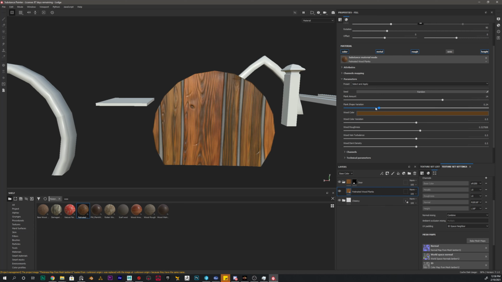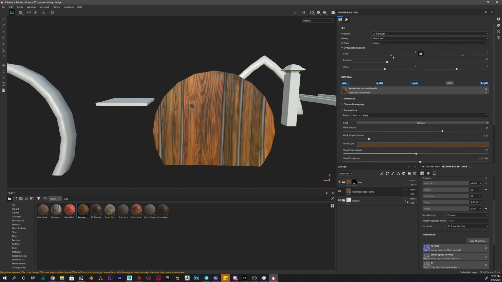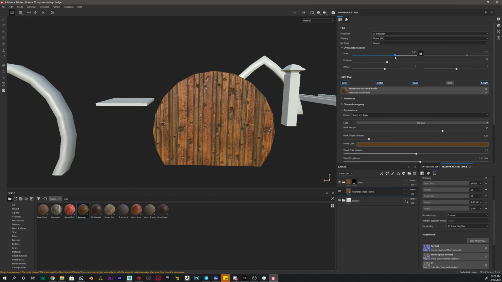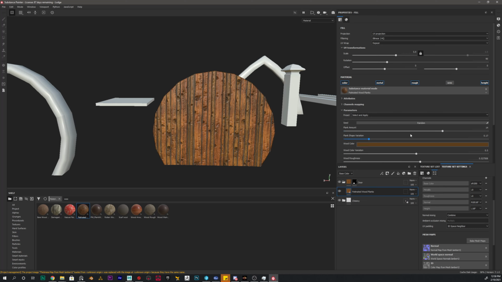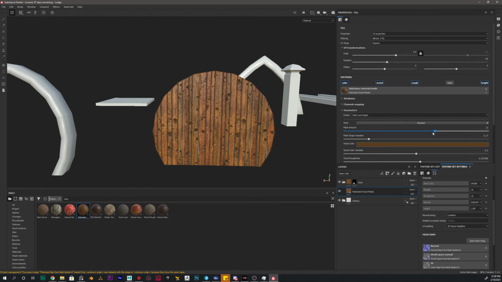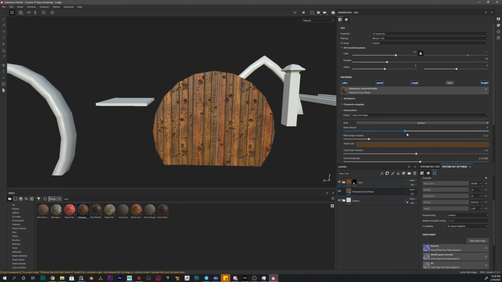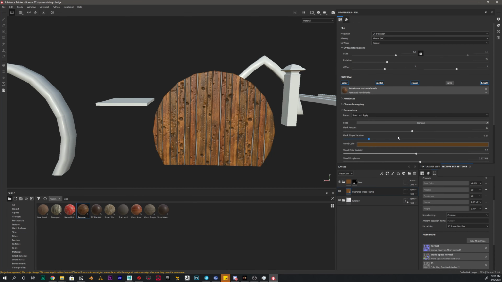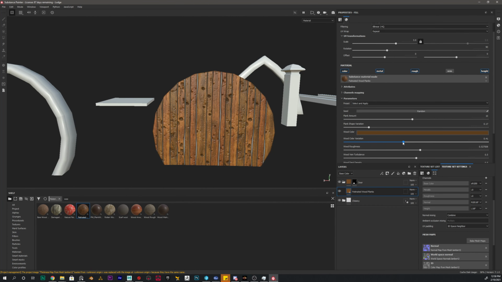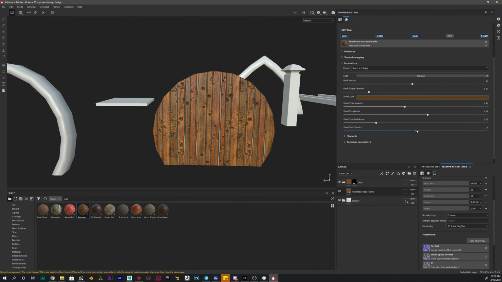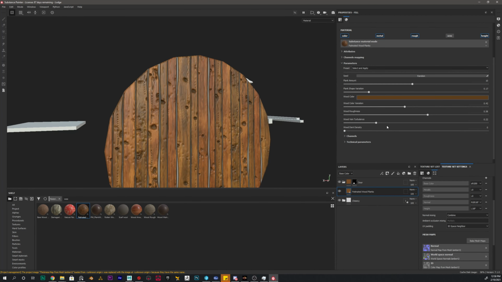So texturing is the same procedure. Masking, modifying the properties, and further along the video, I use paint brushes to do some extra hand painted detail.